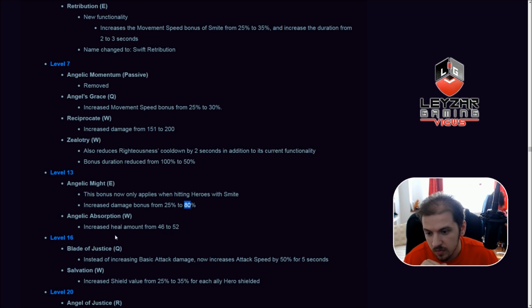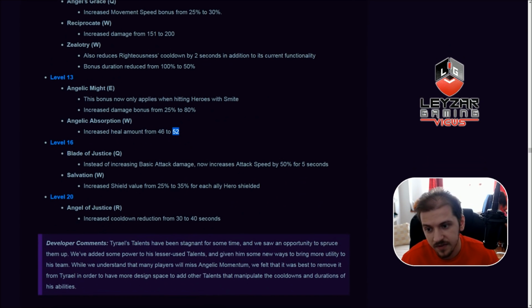Angelic Absorption W, the increased heal amount increases from 46 to 52. Angelic Absorption was never a bad talent from my point of view. I think we used to take Imposing Will, or Tyrael's form of Imposing Will, at 13, if I'm not mistaken. But Angelic Absorption was also a thing, and it's a little bit stronger now. Might be the way to go at 13.